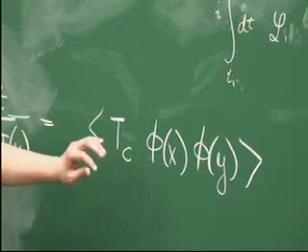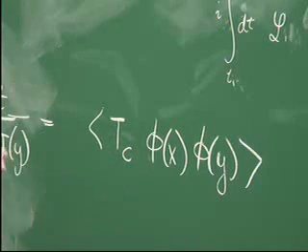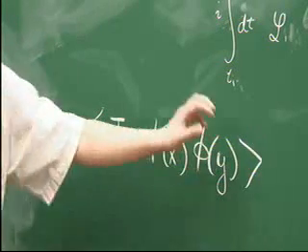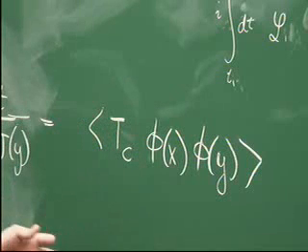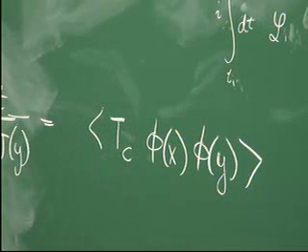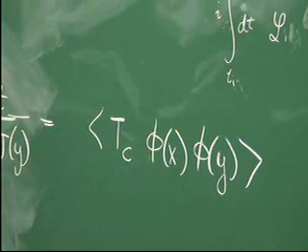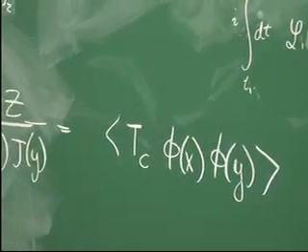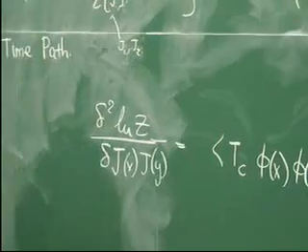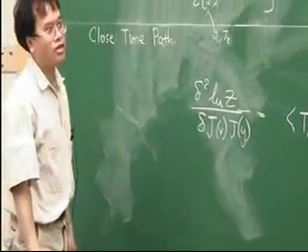In the usual path integral formalism, what stays here would be the vacuum average of a time ordered product of two fields. Since we are doing a path integral with this contour, the fields will be ordered as the contour tells them to order. So let's work out what this contour ordering is.